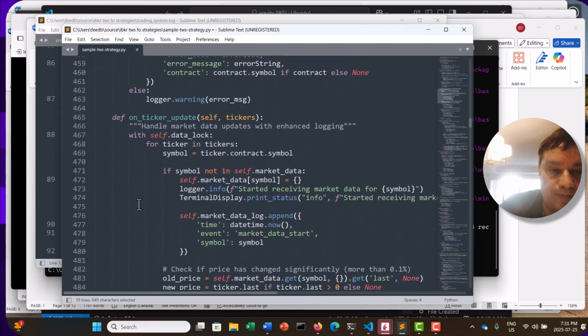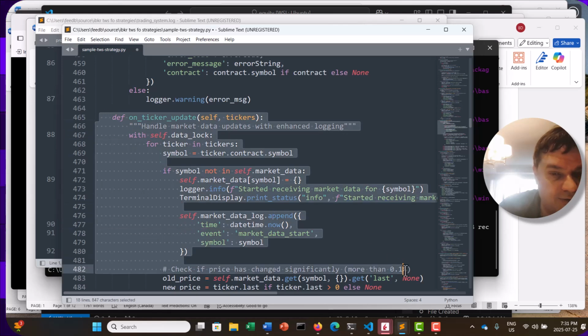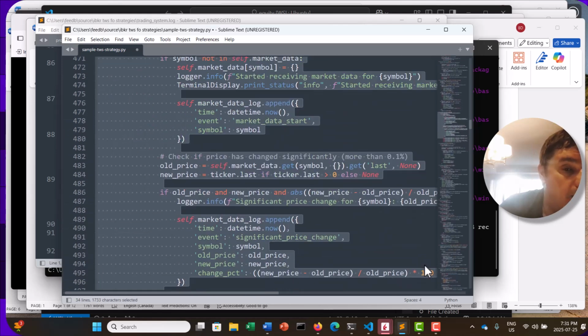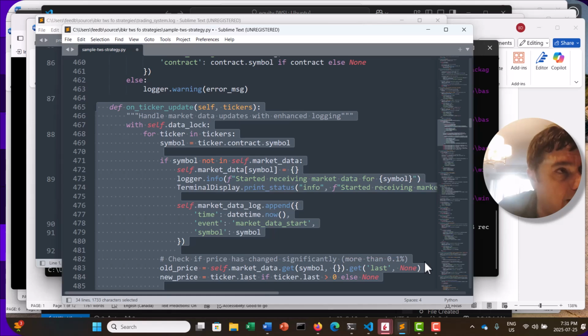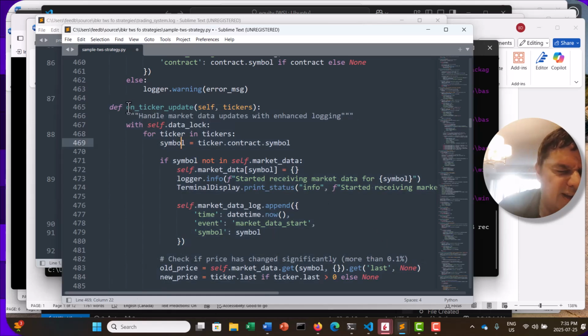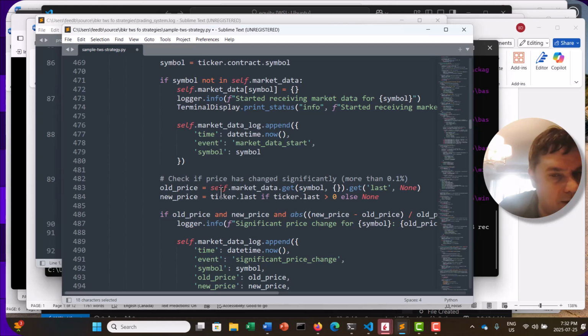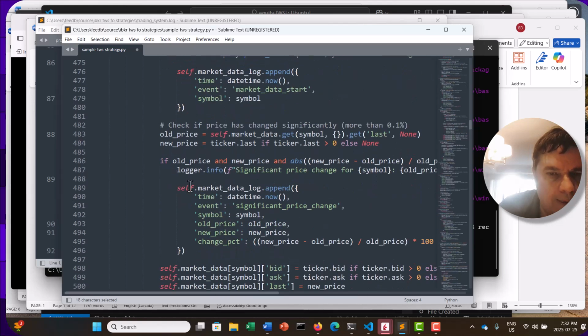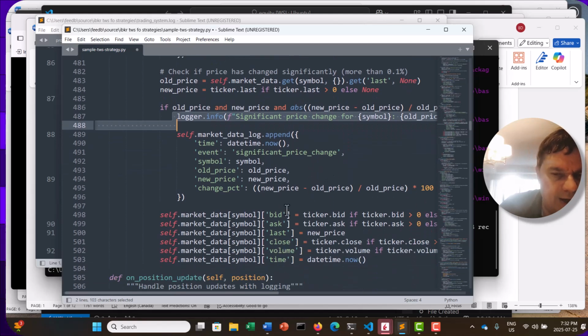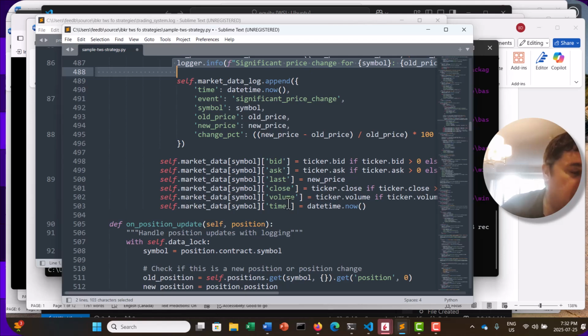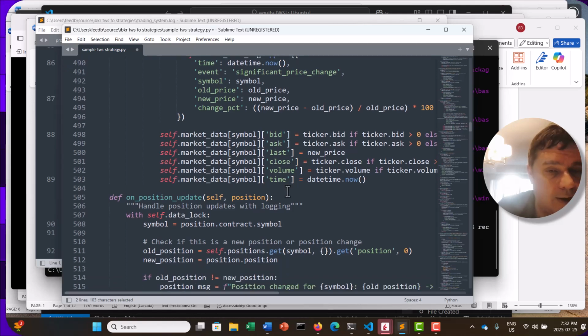Okay, so these are the different events within this class with a connection to the Interactive Brokers TWS. Here's the interesting one: on ticker updates. If there's a change on the tickers, it will start to do whatever the change is. So look, significant price change for this symbol. Here's the data, blah blah blah. That's all part of the AI generating this. That's the cool thing.